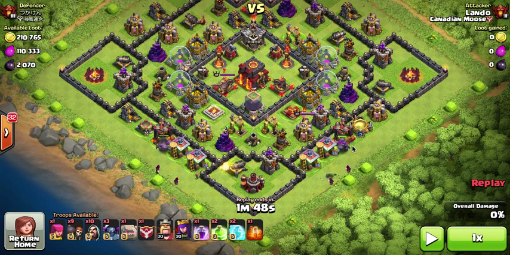I got 4 golems this time. So I have 1 for each flank, and then I'm going to have 2 for my squad to run amok up the middle with only 3 P.E.K.K.A.s instead of 4. And if you notice, I have 9 wizards instead of 3, so that I can break both flanks and the arrowhead down here at the bottom.